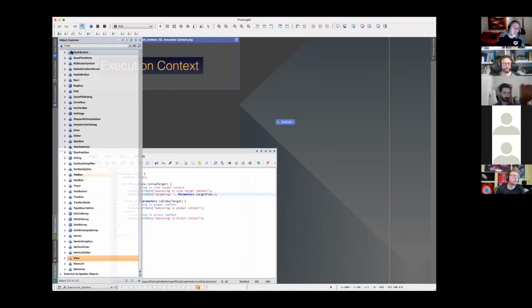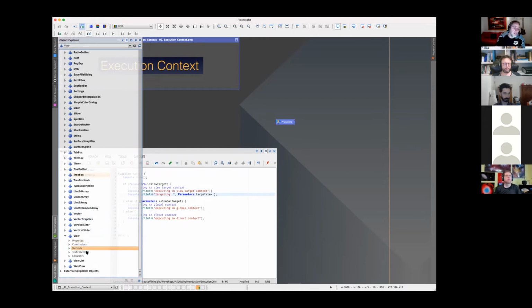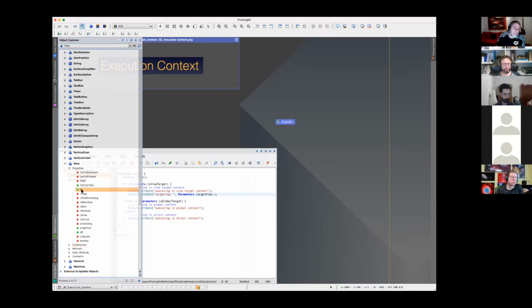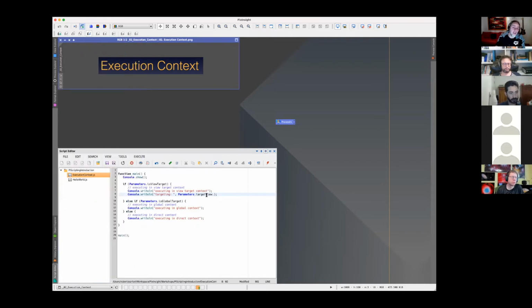So let's see how this view object is composed. It has some properties, it has some methods, we have some static methods, constants, constructor, we have a lot of stuff, right? But in the properties of a view, we also have the ID. And the ID we see is a string. Perfect. So we can say parameters.targetView.id.